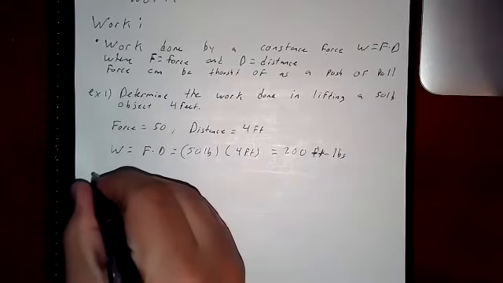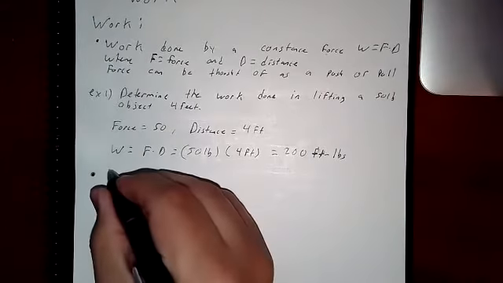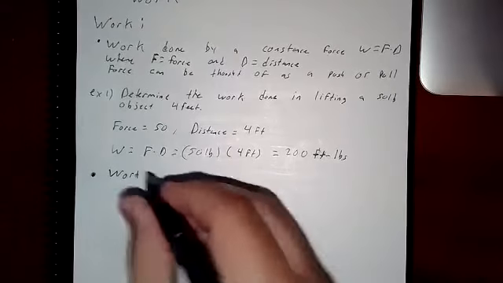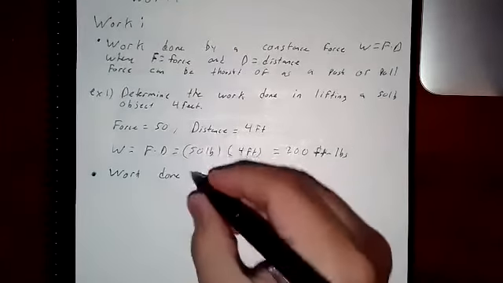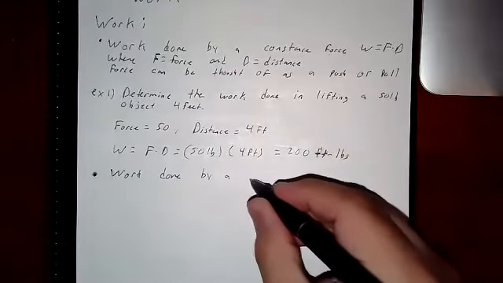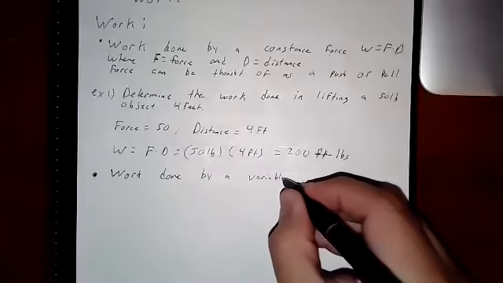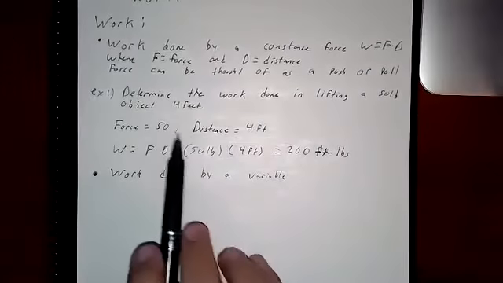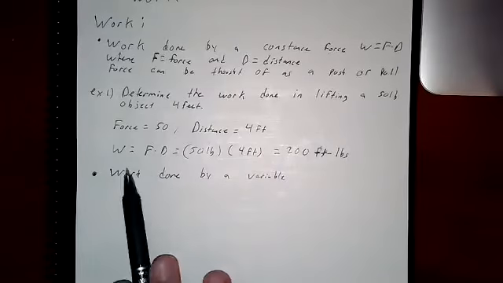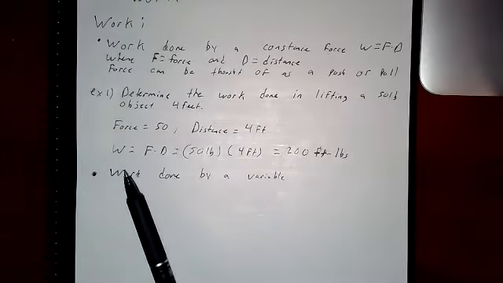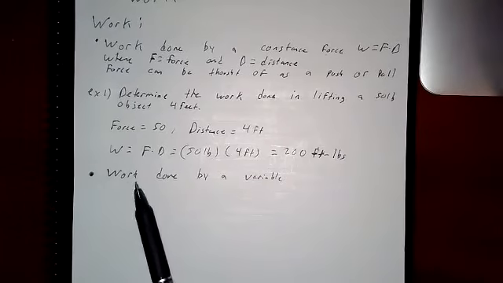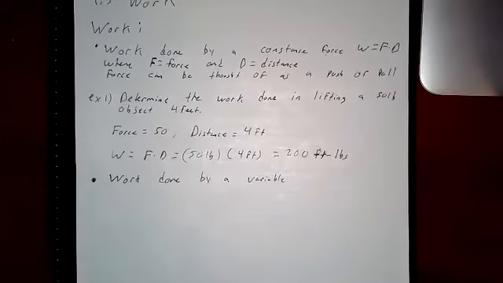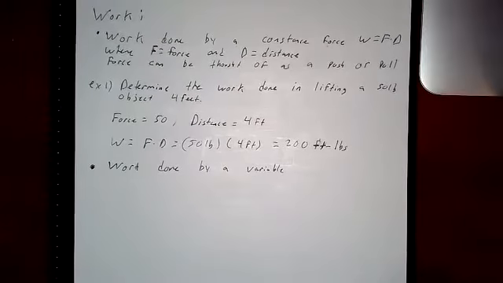Calculus comes in when the force is variable. So work done by a variable force. So meaning the force is changing over the distance. So it's not a constant 50 pounds. Like let's say you're pushing it really fast and you slow down and you speed up and you slow down, right? That'd be a changing force, a variable force. Or if you have a spring and you compress it, depending on where it's compressed, you have different amounts of force. So those are the examples of variable force.